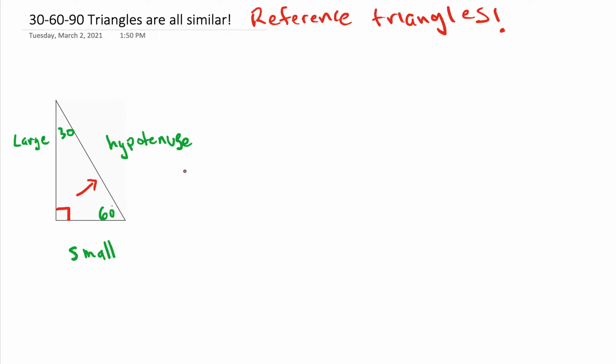So in doing this, we're going to use a reference triangle pattern. The small side, let's call it 1, will compare to the hypotenuse, because the hypotenuse will always be twice as big. It's a 2-to-1 ratio. So if we were to draw this shape again, if this was 8, well then this will be 16. So sometimes when we know the small side, we can just double it to get the hypotenuse.